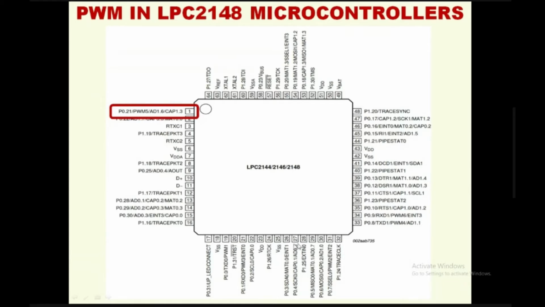So each pin can be configured in 4 different ways. This is to reduce the number of pins and the size of the chip. Pin number 1 can be used as P0.21 if it is general purpose IO, along with 3 alternate functions. That is why a 4x1 multiplexer. To select either P0.21, PWM5, ADC or capture, we need 2 selection lines. So a 4x1 multiplexer with 2 selection lines is mandatory. This is well understood by all of us.